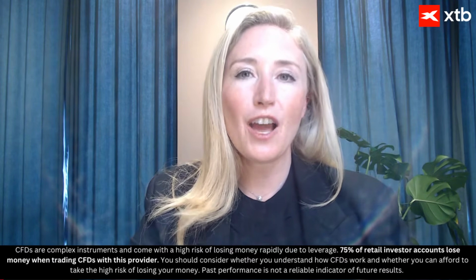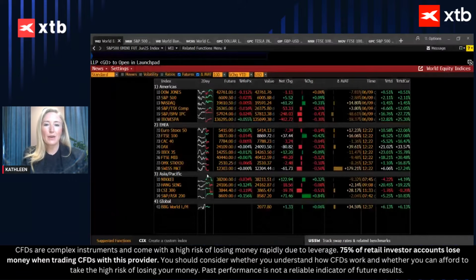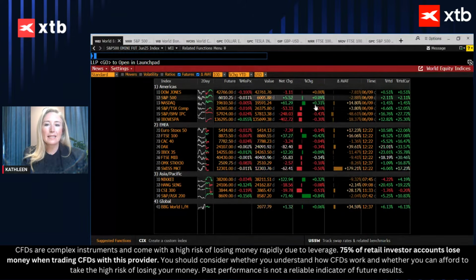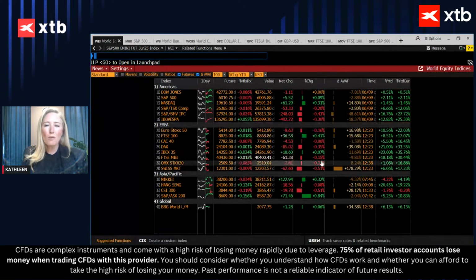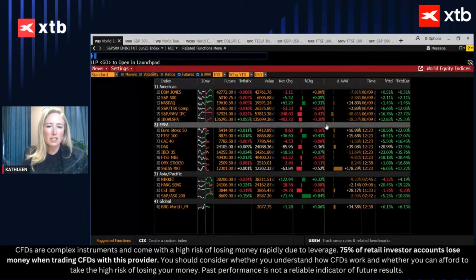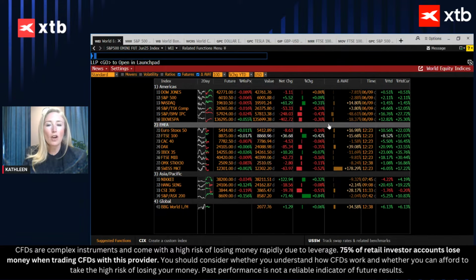I'm going to go through the live price action as we are recording so that you can see everything that's going on right now. So just bear with me for one moment, but follow my pointer because this is European stock markets, which are open today already on Tuesday. And as you can see, a bit of a mixed performance. Strong outlier there in the FTSE 100, but overall not too much movement, not too exciting a day. However, that belies some really interesting developments that are going on. But so far, overall stock indices are fairly quiet.